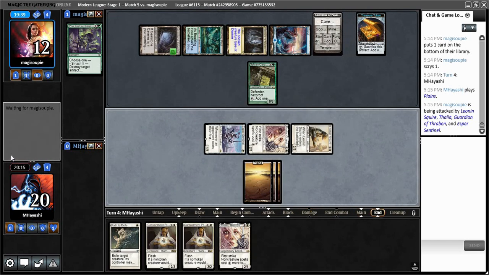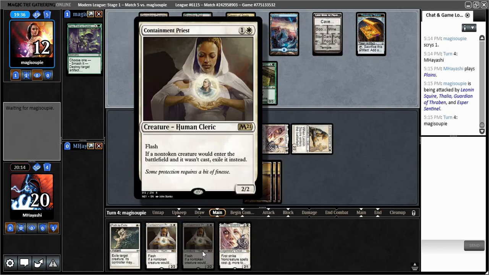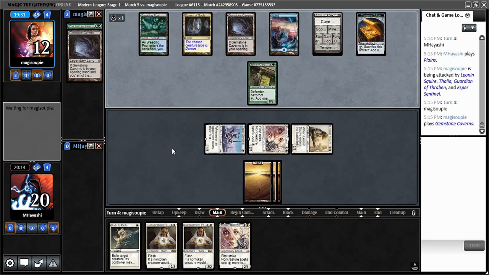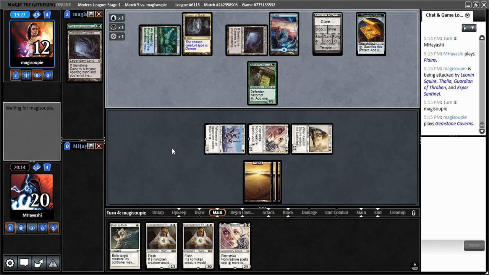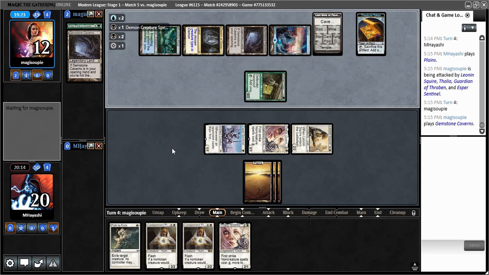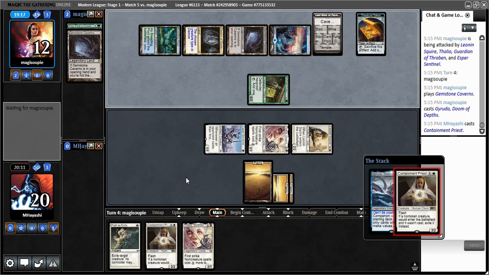Well, hopefully they don't have an extra counterspell or something. Maybe I'll get punished for trying to be cheeky, but what I'm worried about is if they have some way to play around this thing. Well, I guess moment of truth here.